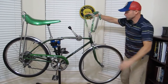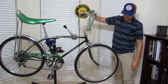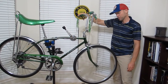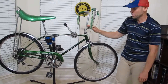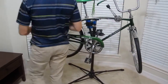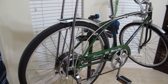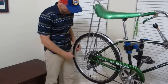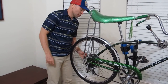We'll get over here on the brake on this side. So the front did have a caliper brake. Everything's working good here. No issues. It's got an original USA tire, some sort of Schwinn touring tire on the front wheel. Now this back wheel has a nice slick on it. This was a 24-inch Schwinn USA. They called it the Fastback Slick. It's a pretty nice tire, and the back wheel is also the same size S5. It's got the 5-speed stick shifter and then the disc brake.